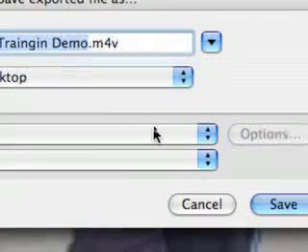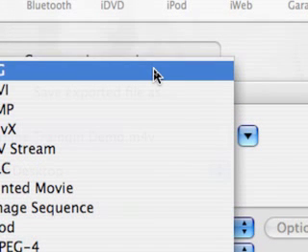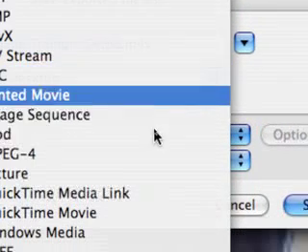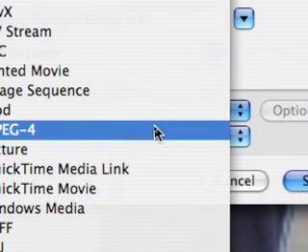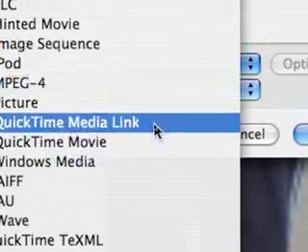What I love about this is I can export it as a movie for my iPod. I can export it as a movie for 3G, which you may know from 3G phones. I can export a movie as an MPEG-4, and MPEG-4 is really for if you wanted to do stuff for the internet. That is the file that most people now use. Or I could even export the whole movie just as a WAV file, which is an audio file. So there are many different options in there.